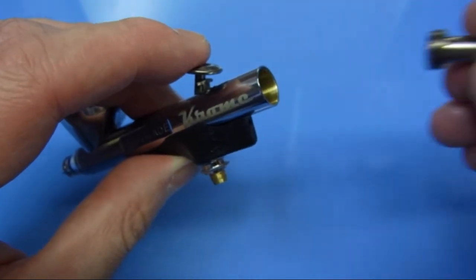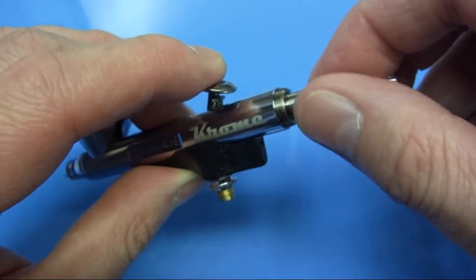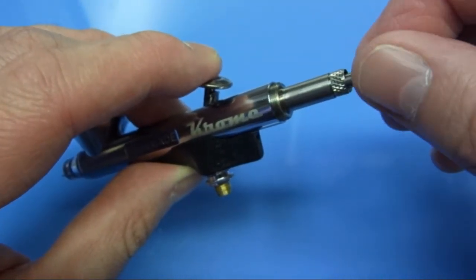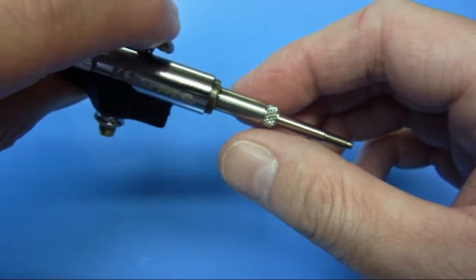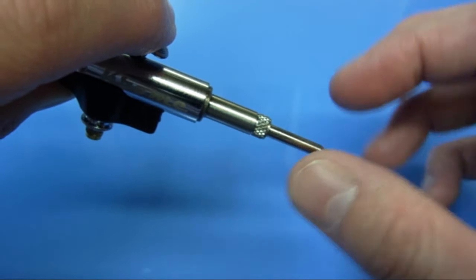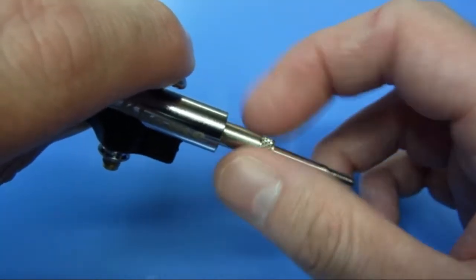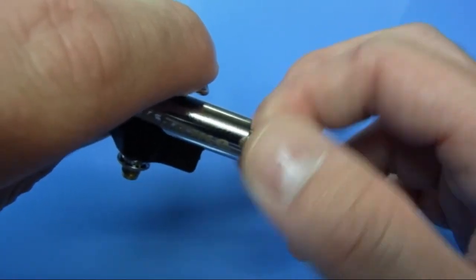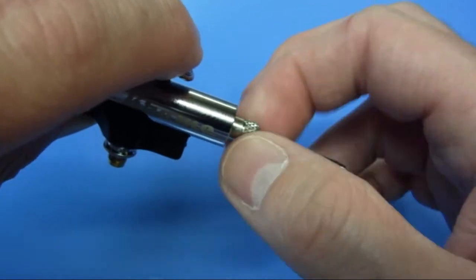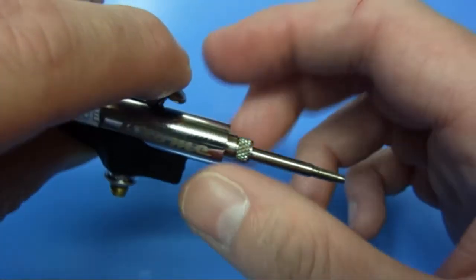And then what we'll start doing is we'll screw this in place. It's got a fine thread on it. As you can see, that's dropped forward already, so we're just going to make sure, as we do that, you can even hold your airbrush up like that. There's no way that's going to move forward now. So we're just doing that all the way up. You just keep going until it stops. Okay, now that's done up. You don't need to do it any tighter, you just need to do it up.